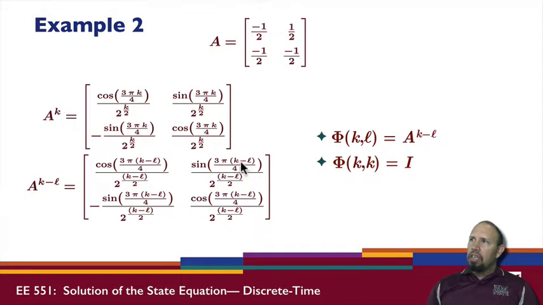Sine of 0 is 0, divided by 1 is 0. Here I have 0 divided by 1 is 0, and 1 divided by 1 is 1. And so we get, in fact, the identity matrix. So again, we can evaluate things this way. I have, in the lecture notes, shown an example of using the transform method for solving this.